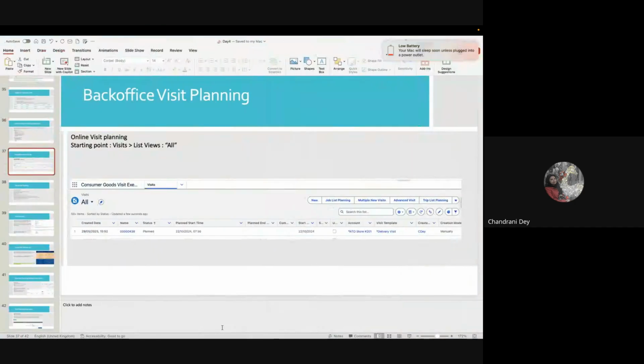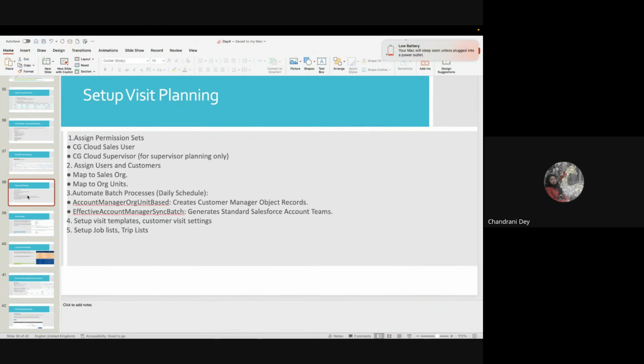Let me see where we have gone through. Right. So this is what I told, that you will have to set up the background of any kind of visit planning. Before that, the master data: who are the users, where are the sales orgs and all, and some batch processes.